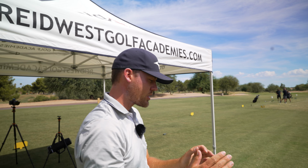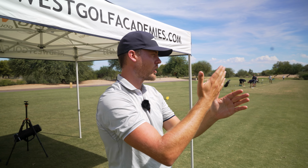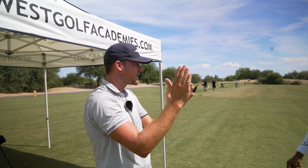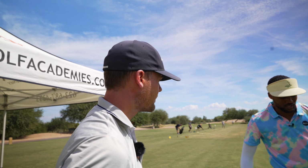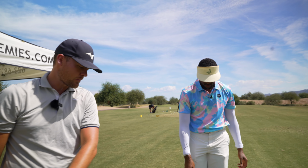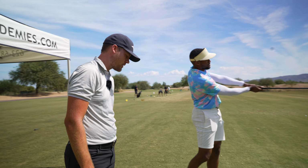Right. So what you see from a lot of really good players is that they tend to hit a little bit more like a push draw, and always try to avoid the left miss. A ball that almost starts a little bit right is what you want to see. That's not too bad, but we've got to avoid that pull. So feel like you're almost starting it slightly right. That's going to make you automatically shallow it a little bit more, and it's easier to maintain some shaft lean without getting too steep.